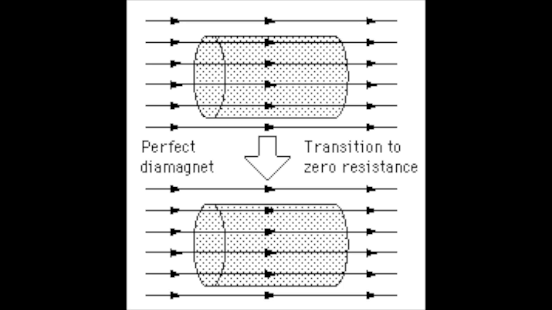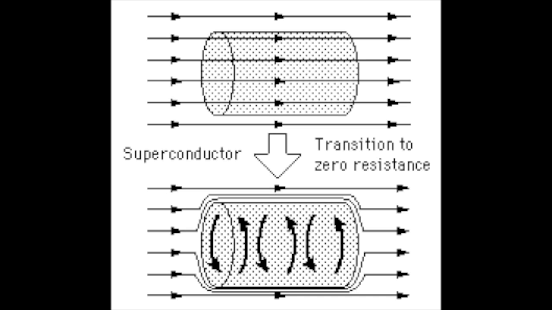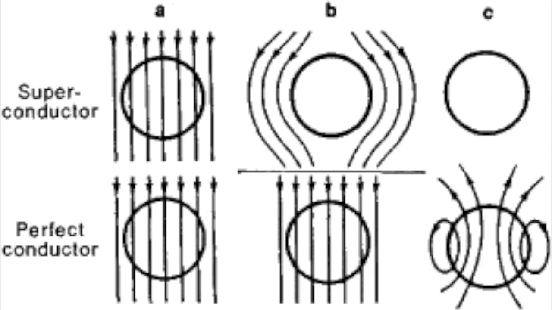Knowing that a superconductor has no resistance to an electric current gives an explanation to its perfect diamagnetism. However, if the material was already in a steady magnetic field, then the transition from normal to superconductivity would result in a material that still has an internal steady magnetic field. However, this is not the case for superconductors.